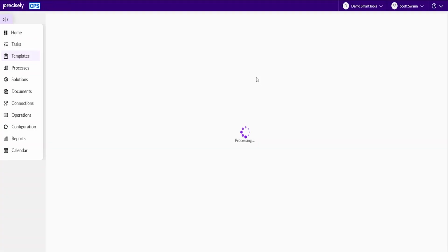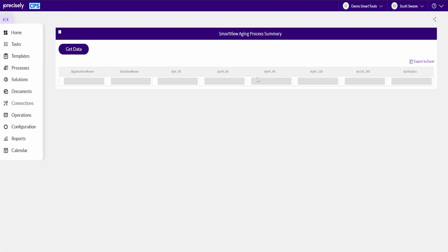Navigate back, click on the Aging Process Summary. Now this process looks at the current running processes in your Evolve environment. It'll organize by application, solution name, and it will show you the totals organized by how long they've been running in days. So we have the 0 to 30 days, 30 to 60, and so forth.